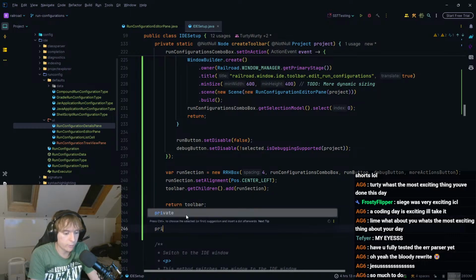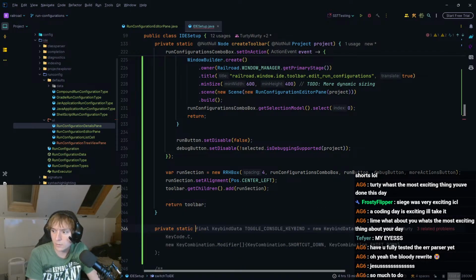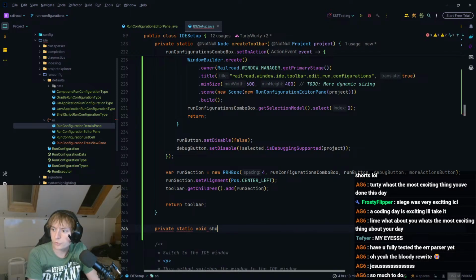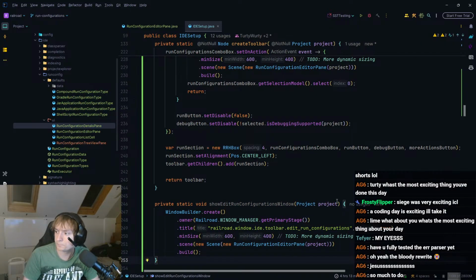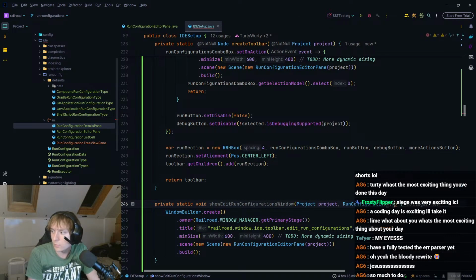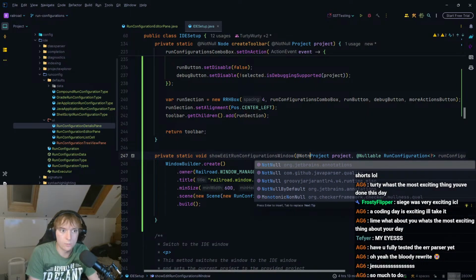Let's do private static void show edit run configurations window, and then we can pass in a run configuration, and then this can be nullable, this can be not null.